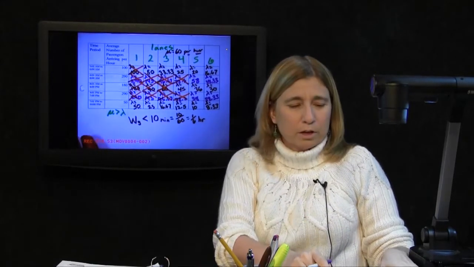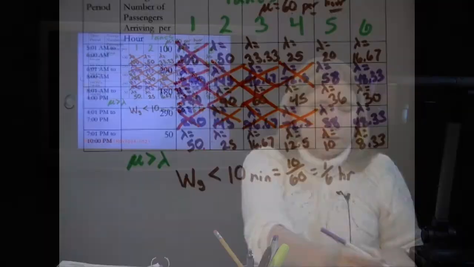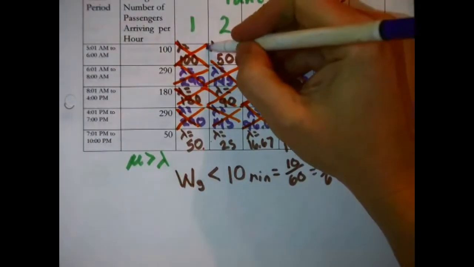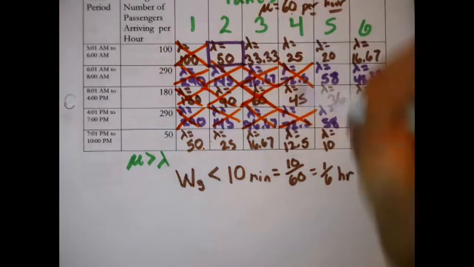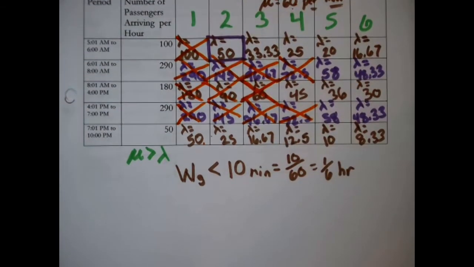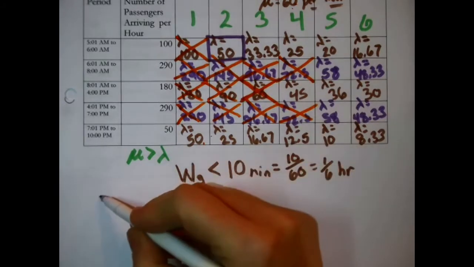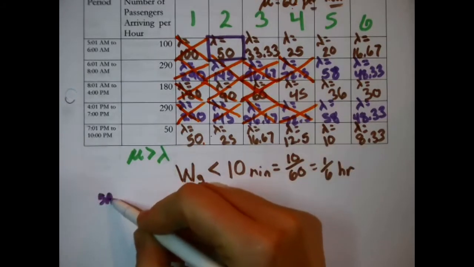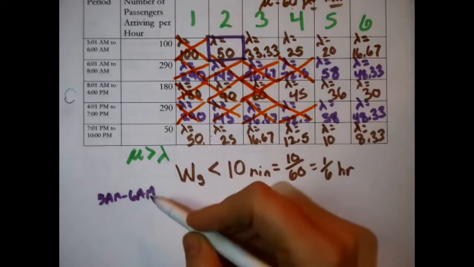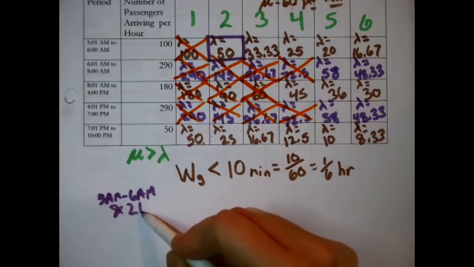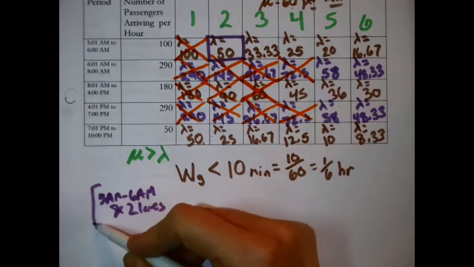Like, as an example, if you wanted to do it that way, now notice I said if you want to do it that way, you would just have to start somewhere. You could start right here, as an example. And you know, it's going to be a lot of scratch work here, so I better make some notes. What I am looking at is the 5 a.m. to 6 a.m., and what I'm looking at is 2 lanes. That's really actually the name of the scenario.